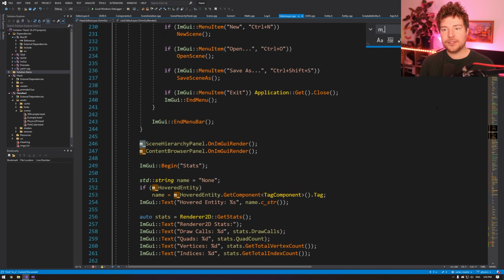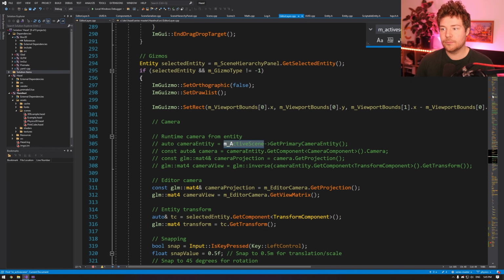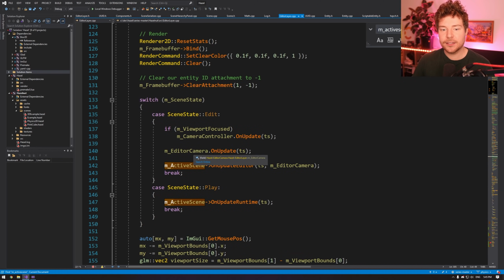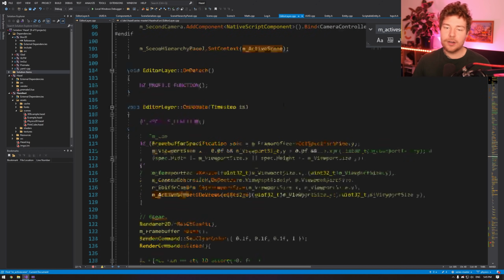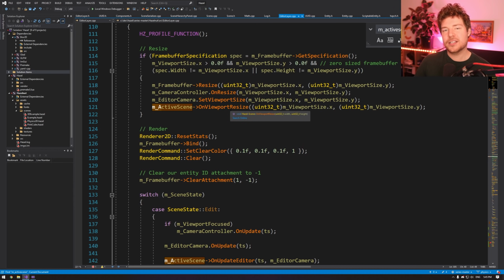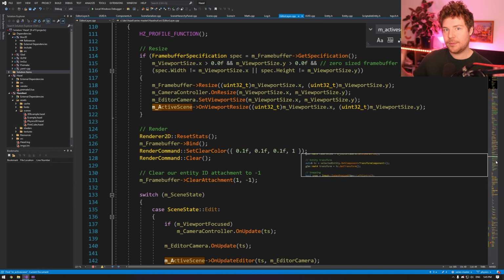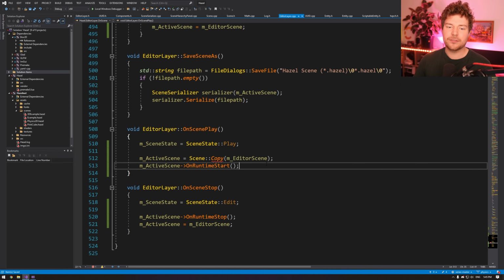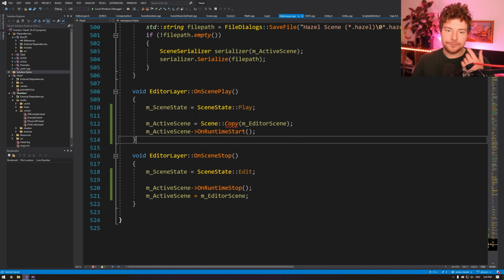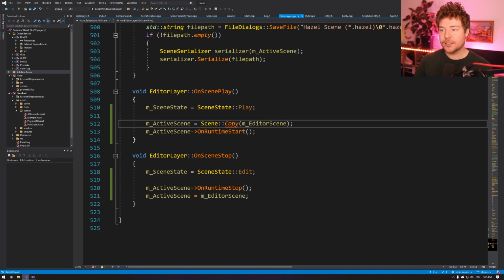So the thing with active scene is that everything else kind of works with this design, right? Like you can see that we still have active scene on update, active scene on render, wherever that happens, or on update, sorry, does the rendering, active scene on viewport resize, you know what I mean? Like we've just changed the active scene to be this new scene. So everything else will work. We don't need to do any kind of, if it's a runtime, update the runtime scene. No, it's all kind of going to be inside active scene. And of course that would have worked if I had the runtime scene pointer as well. It doesn't matter. Anyway, so scene copy editor scene, this is kind of the meat of it, right?